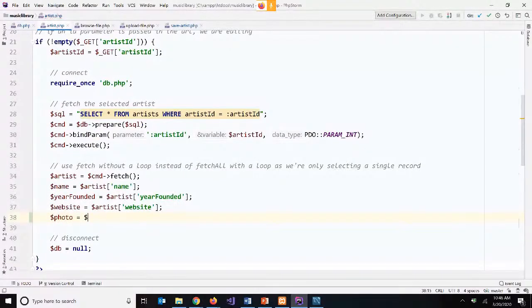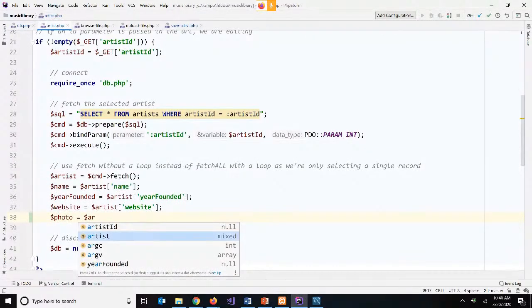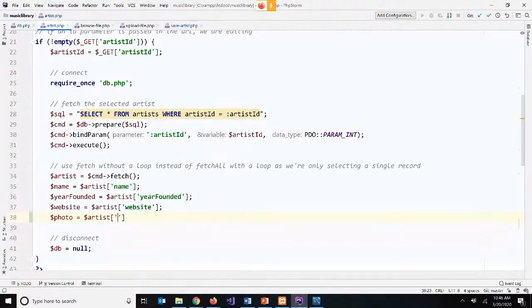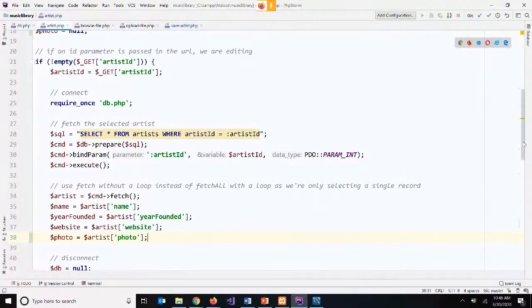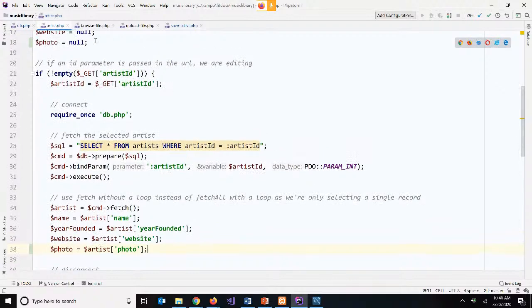And now, when we are editing an artist, we also want to grab the photo along with the name, year, and website. So I've added my variable on line 18, and we're populating it when we're looking up an artist on line 38.